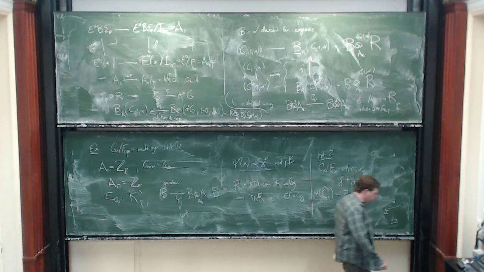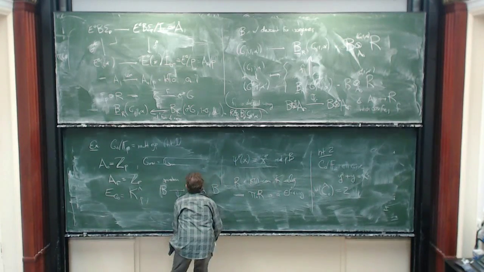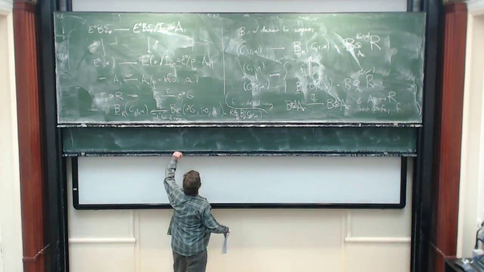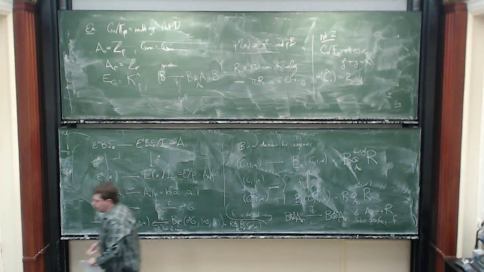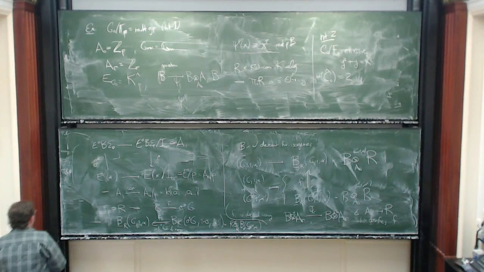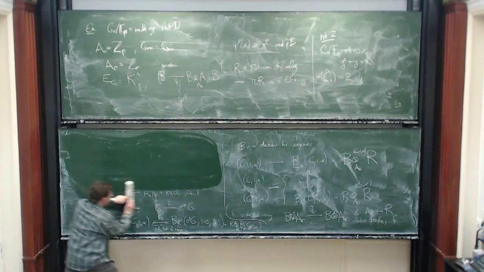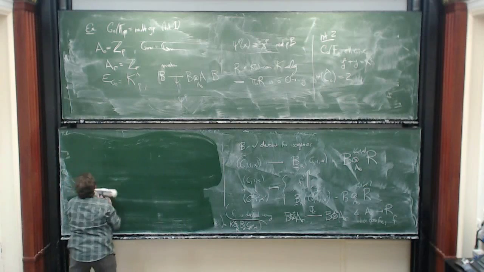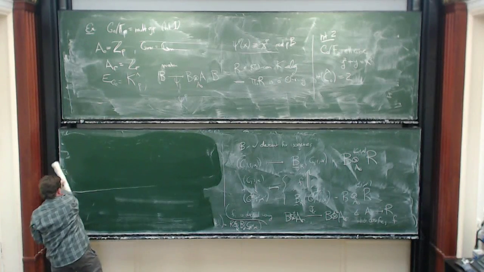So I can consider the Morava E theory of this formal group. Now it turns out that the Morava E theory carries the universal deformation of the formal group, but by something called the Serre-Tate theorem, it also carries the universal deformation of the elliptic curve. So in fact, it's an example of an elliptic spectrum. I want to give this example, and then I'll be done, because I'm running out of time. I'll give it using formulas, because that's nice.